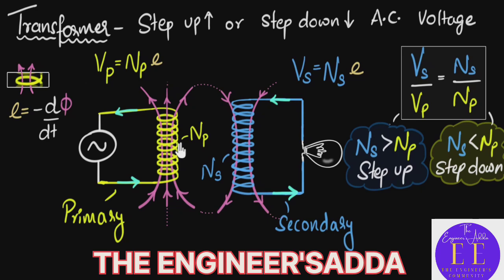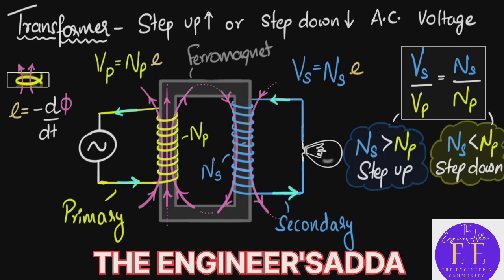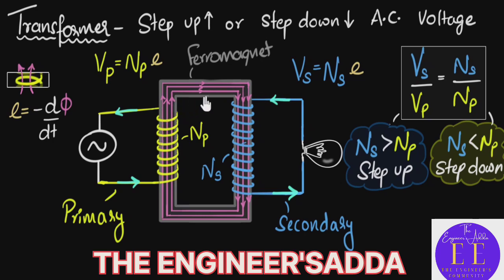Okay, lastly, how do we make sure the flux here and here remains exactly the same? Otherwise, the equation won't work. Well, a way to do that is by introducing a ferromagnetic core. A ferromagnet has the ability to sort of suck in magnetic field lines. And as a result, almost all the field lines from the primary passes through the secondary, making sure the flux through each coil is exactly the same. Of course, in a real transformer, there will be some flux leakage and the equation will not be valid. But for our purposes, we can assume ideal transformers and work with it.